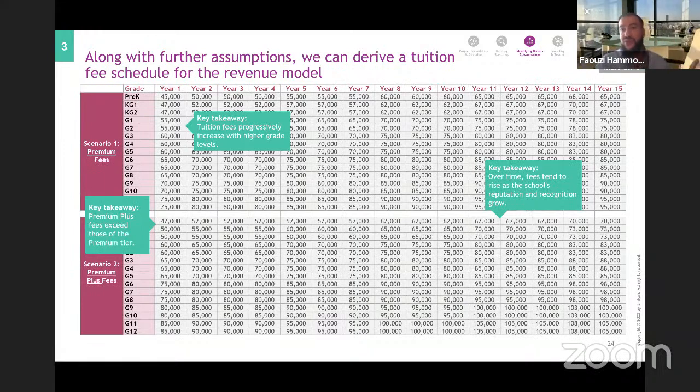And what you can see in here is also a 15-year plan. So in year 1, you usually start at a lower pace to build your brand, especially if you're a new brand, but also to make sure that the operations are being set up. And over time, when you hit more maturity and you gained also more experience, you can increase the tuition. So if you really look carefully at the model, you can see there are different tuition levels per grade, but also there are certain increases over time. So if we look at pre-K in year 1, it's 45,000, but in year 2, it becomes 50,000, and it stays like that for 3 years, because in reality, you cannot increase your tuition every year. So there is a cycle included in the model where every 3 years you're going to increase the tuition. So this is actually a really important table within the model. If we go to the next slide.